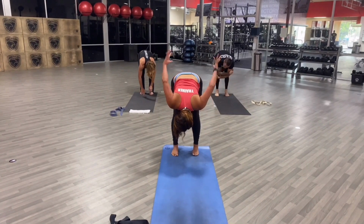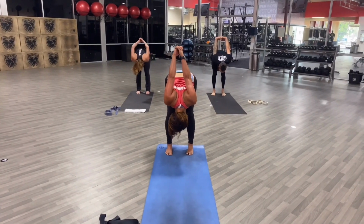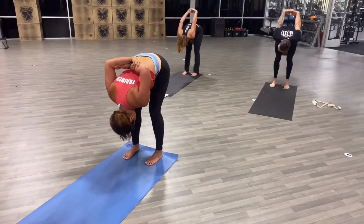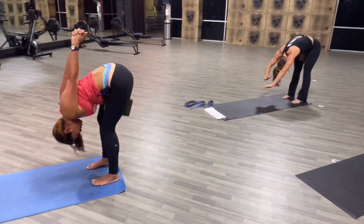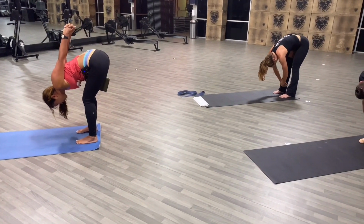Go ahead and take your hands, interlace your fingers behind your back. And then push the arms forward if you can. If you can't reach your interlace, you can also grab opposite wrists or opposite elbows and then hold yourself down. Stay here as we get this really big stretch of the backs of the legs. Take a big breath in. Open mouth sigh, exhale, let it go. And then release your hands.